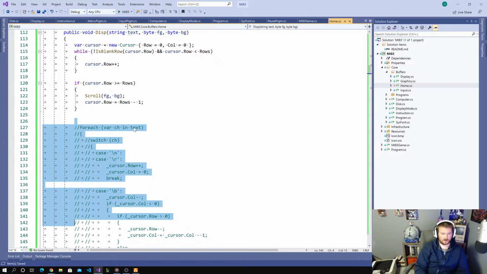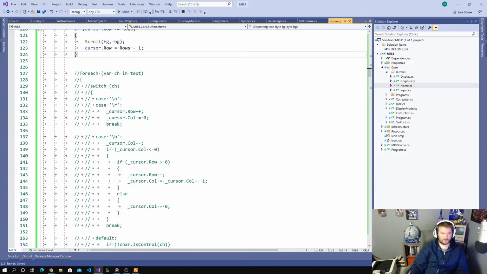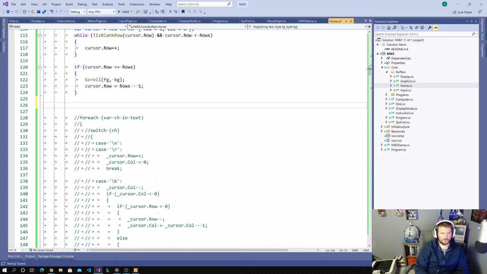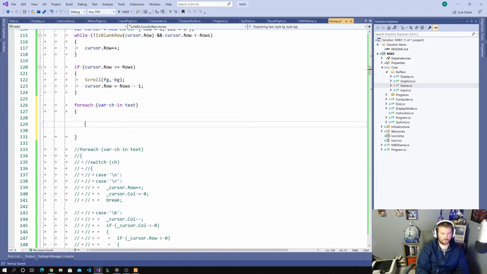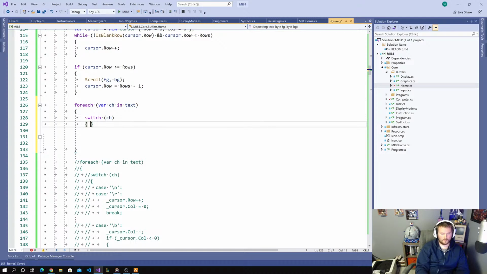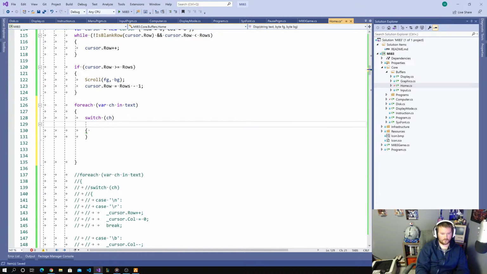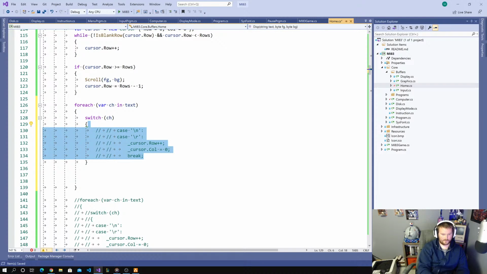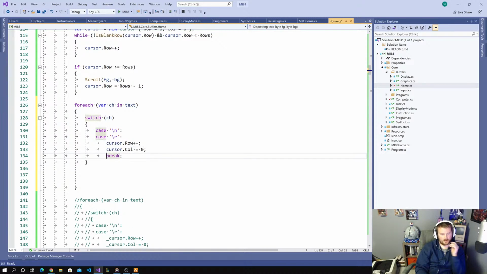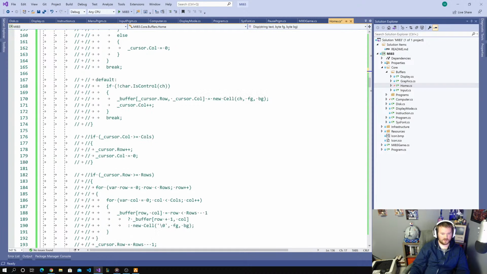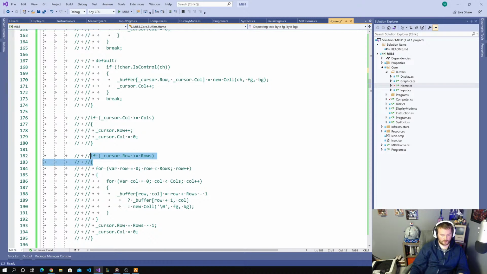Now we keep doing our loop, but we might be much higher than that. So again, this is the signal to go to the next line, in which case we tell our cursor to go up a row and return to the column beginning. But at that point, if we are over, we might need to scroll, which is what we did down here. So if our cursor row is greater than rows, then we scroll.